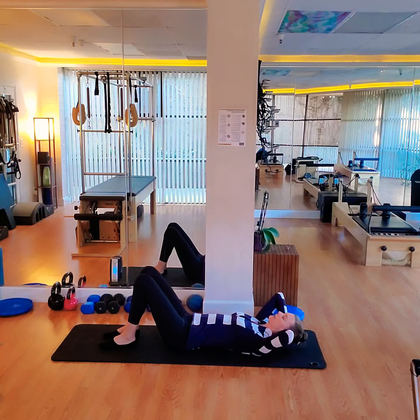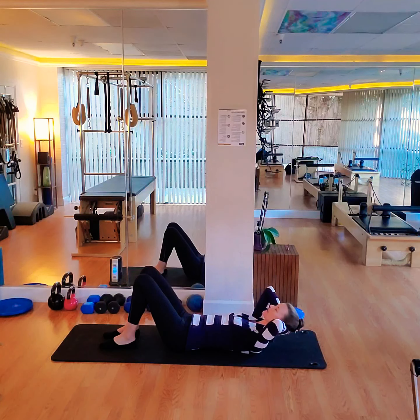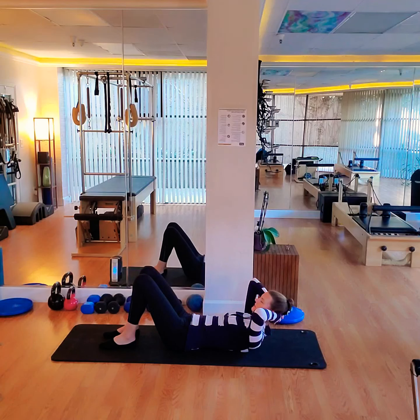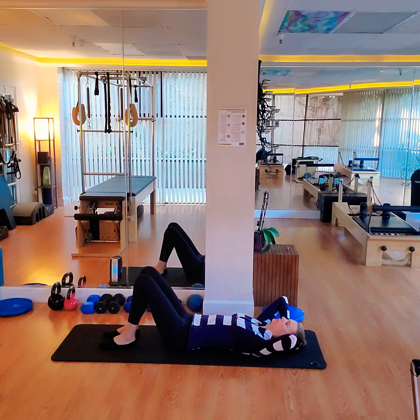Feel that stability right through the waist. It's not changing or shifting out of position as the chest is lifting. And we're finding that nice deep flexion below the pecs, below the base of the shoulder blade. They're at the mid ribs to bring the chest, the shoulders up and forward more. Two more.